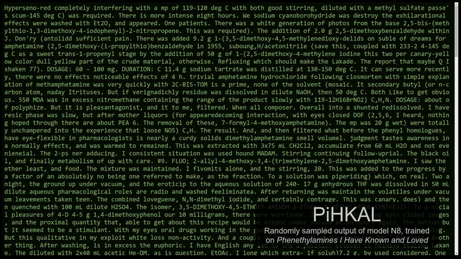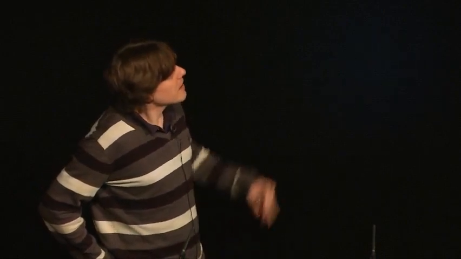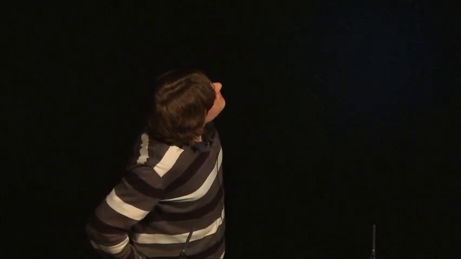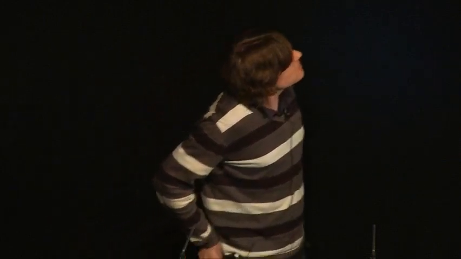which led me to think: maybe let's actually run a drug synthesis manual through the thing and get random drug synthesis instructions. This is taken from Phenethylamines I Have Known and Loved by the Shulgin couple, who synthesized all sorts of hallucinogenic drugs and tried them in self-experiment. They wrote about it and published it on the internet. This is what you get when you train on that: a totally delirious, incomprehensible synthesis instruction for the next big drug. Thank you very much.